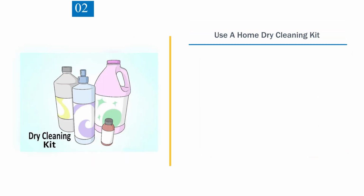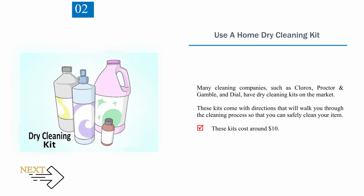Number 2. Use a home dry cleaning kit. Many cleaning companies, such as Clorox, Procter & Gamble, and Dial, have dry cleaning kits on the market. These kits come with directions that will walk you through the cleaning process so that you can safely clean your item. These kits cost around $10.